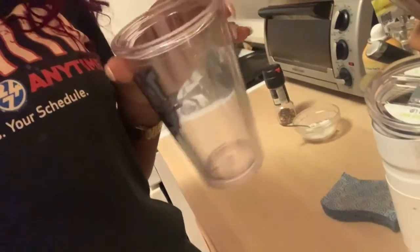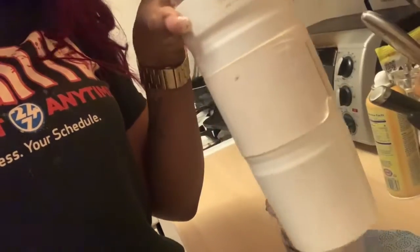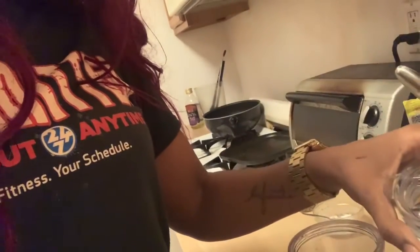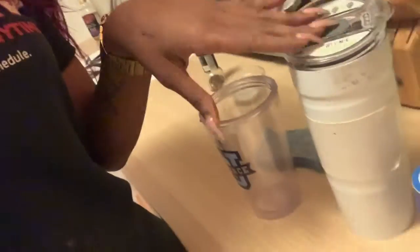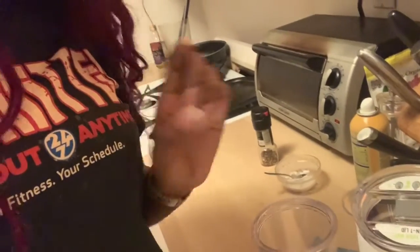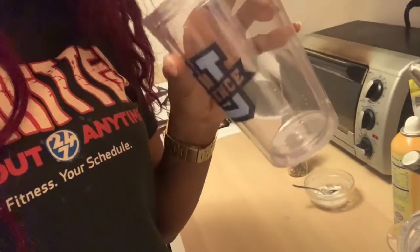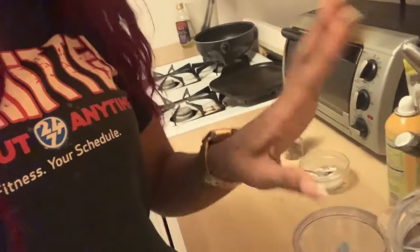Right now I brought you to my kitchen, so I'm going to show you what I'm going to be utilizing and bring with me to work. So I have this cup here, and this is where I'm going to put my salts in, only because I'm using this 22 ounce tumbler, and so because of that I have to fill this up three times to get the 2 liters. Or if I'm not feeling like I want the 2 liters to drink, I'll just drink as much as I would like, filling it each time. I'm gonna split this into threes. So I would take like 3 little scoops and ration it out and mix it in here.